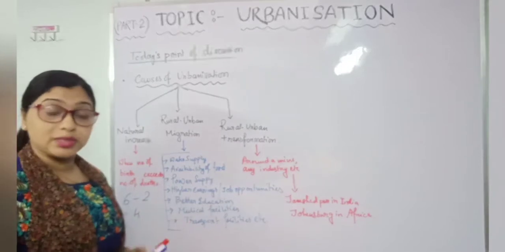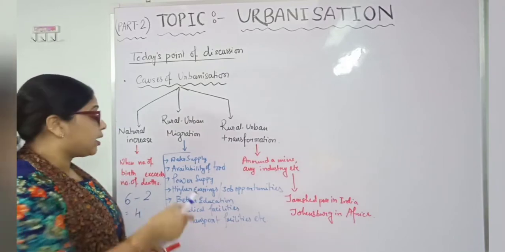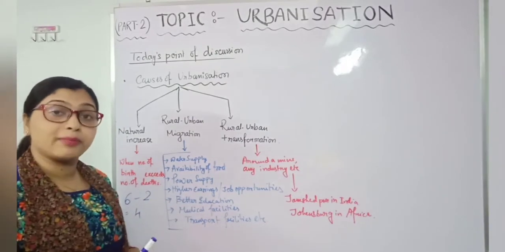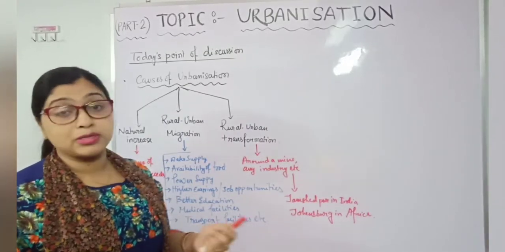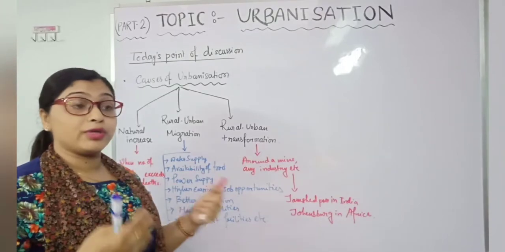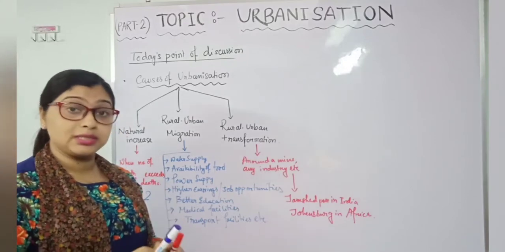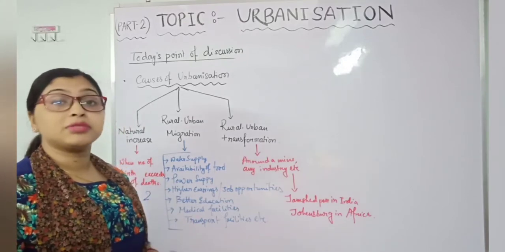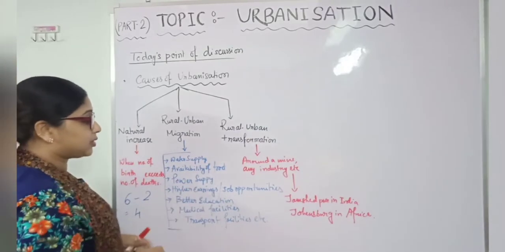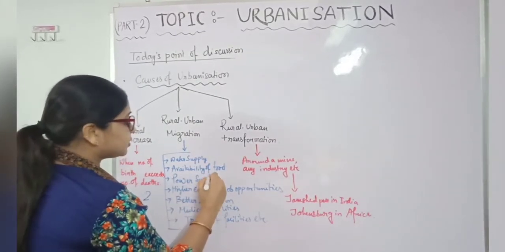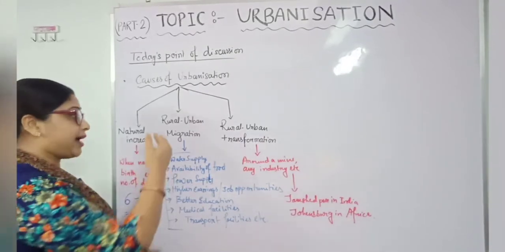Water supply, better water supply. People always like to live in places where the supply of water is good. Then availability of food, obviously these are primary needs. Then power supply. In rural or village areas power supply is not there. Even within 24 hours, they get electricity for very little time. But in cities, in urban areas, there is electricity for most of the day. All the work depends upon water supply and power supply, and this attracts people.